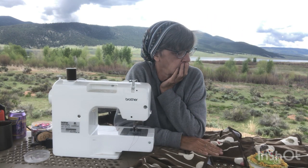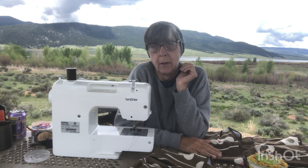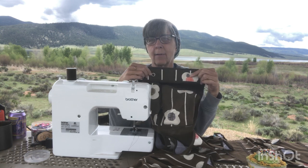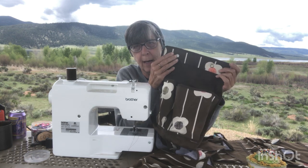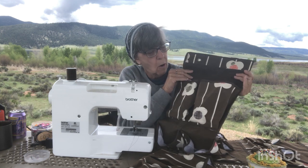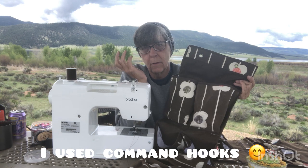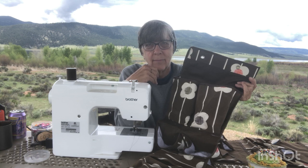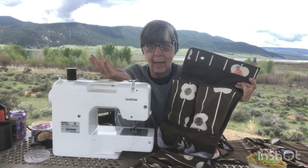I know where I'm going to put them, I just don't know how. I'm going to put this on one of the cabinet doors — I have these hanging things but I can't find them, or I can hang them over the edge of a door. That would be great. And if I can't do that, then I'll just drill holes through my wood cabinets and screw it on that way. I don't want to do that if I can find those, but I put them in the van and I can't find them — I might've tossed them out.